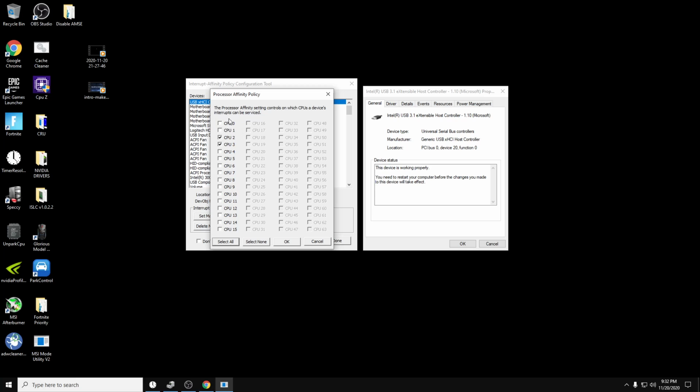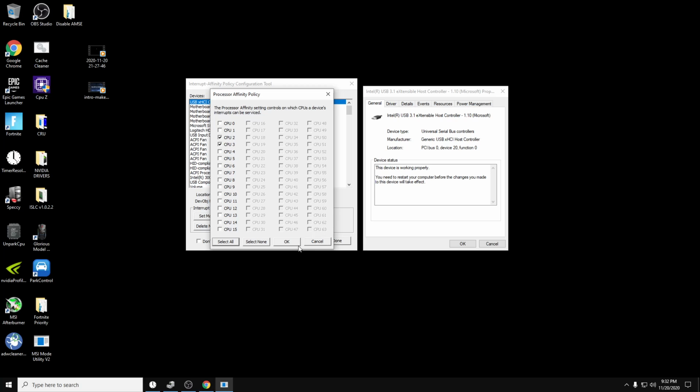So pretty much a lot of the stuff is being tied up in CPU 0 and 1 by default. So you pretty much want to get the host controller for USBs and the graphics card. You don't want to mess with anything else away from that CPU 0 and CPU 1. So since I have hyperthreading on, we're going to set the USB controller to 2 and 3, which is core 2 and thread 2. This is core 3, thread 3, core 4, thread 4, core 5, thread 5, and so on. And I only check 2, like I said, because I'm hyperthreading. If you don't have hyperthreading on, only check CPU 2, just 1. Okay?